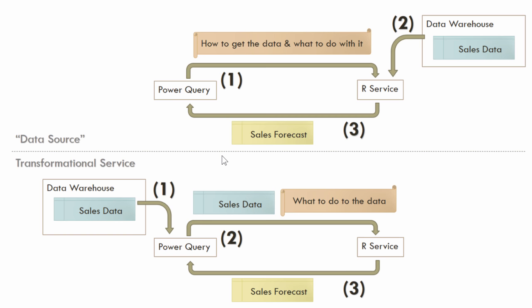Okay, so the question is, with either one of these processes, I just drew this little chart here that says you get sales forecast data back. What does that actually look like? So in Power Query, you're going to write a step that says, go do some R stuff. The next step, you're going to have a table that has all of what are called data frames in it. A data frame is kind of like a table in R. So you're going to write a script that produces a lot of data frames, or at least one, right? And then it'll just have the table right next to it. You'll see it in a second. I'm going to demo it. But it doesn't persist anywhere. It stays in the model, right? You don't have to deal with it at all. It's going to load it straight into Power Query. Does that kind of answer the question?